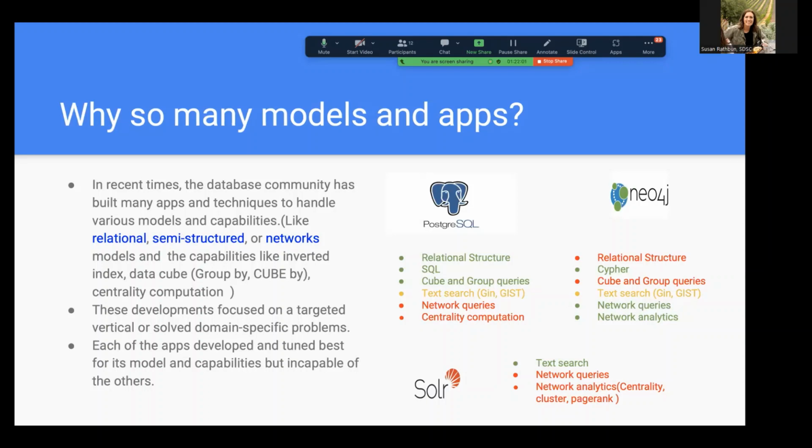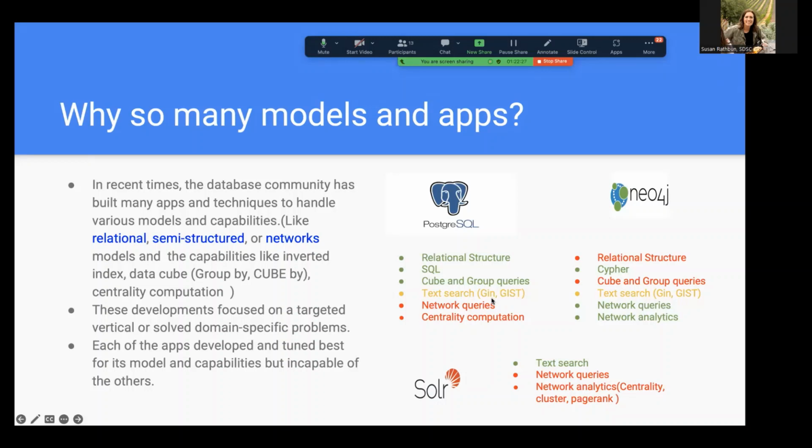So let's do a small comparison between three popular databases, because we will work on these databases today mainly. As we mentioned, Postgres is the relational database. It has a good SQL query facility. It can do cube and group by queries, but it is not as efficient for search.